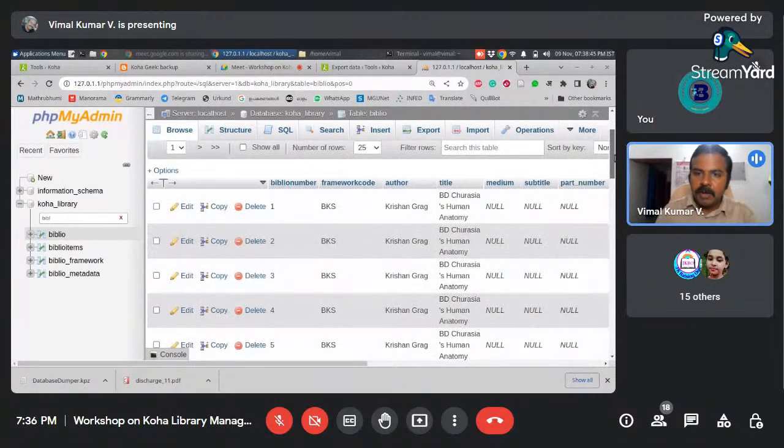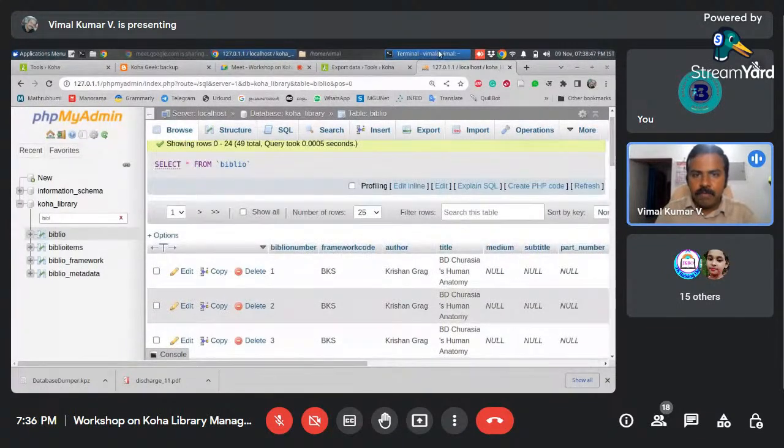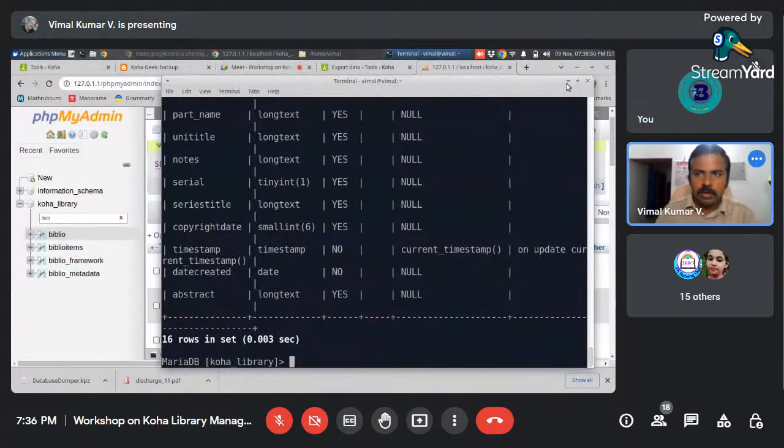Okay, this is a web interface for database management. The same we can apply through command. Okay, this way we can enter inside a table.